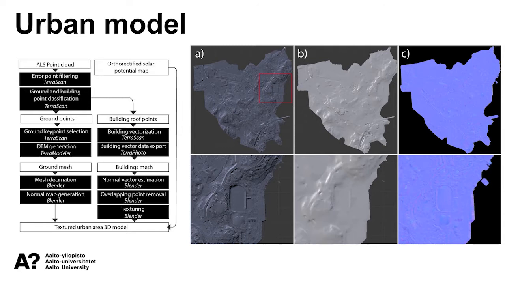In addition to the interior model, we used a segment of an urban model. This is based on airborne laser scanning with a fairly conventional modeling pipeline in TerraScan, where we produce a separate mesh for the ground surface and separate mesh for the building objects. For the ground surface, we apply normal mapping, so the mesh is significantly simplified, and then a normal map is generated to allow rendering in more detail whilst maintaining a low polygon count. This is a common optimization procedure in game engine content production, and here it is implemented in Blender.